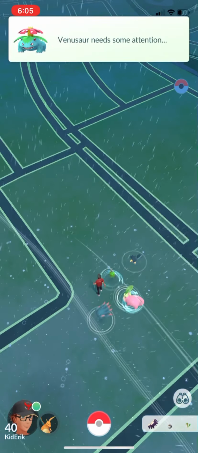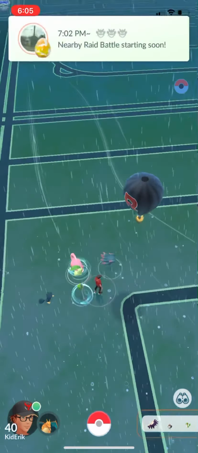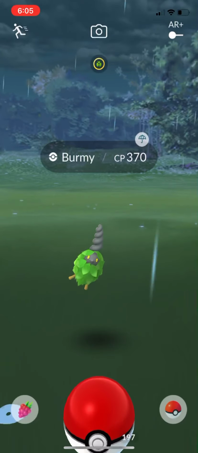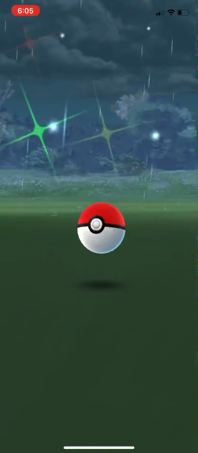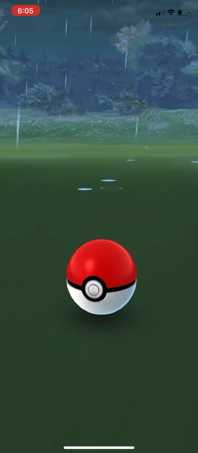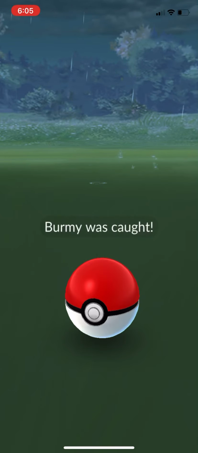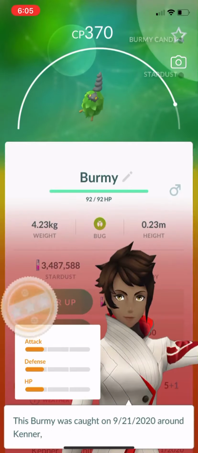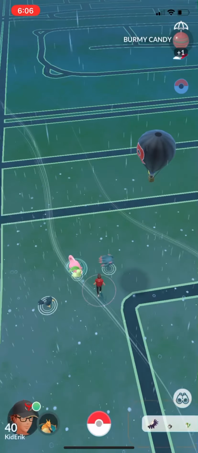Yep, all day long it's been that little piddly raining thing going on. What is this? Is it Barney? Burmese, I think, can be shiny. They are kind of rare, so I try to catch as many just for the candy. I've done all of their evolutions, and I think I have a hundo for one of them. That's no good. Okay.